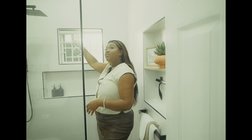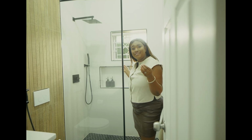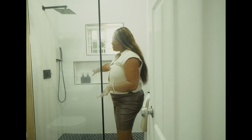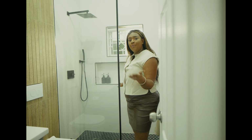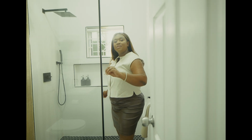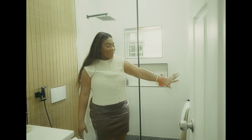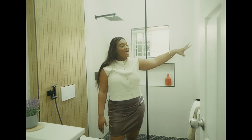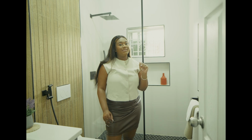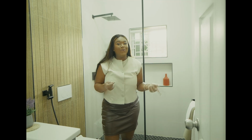Our shower mixer has 2 features. We have our large 12-inch shower head and our handheld that gives you over 25 different spout features. You know how much water power that is? And it's hot and cold water power, with this gorgeous large niche that gives a lot more space for our clients when they have hair care and skincare. With the size of the space, we also wanted to add more storage. So we incorporated a second niche right here that takes our towel racks and a little art piece and some more storage for any hair or skincare that is required in this space. I don't know about you, but I don't think your everyday bathroom is as gorgeous as this one.